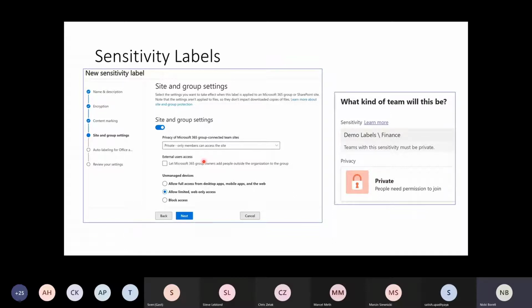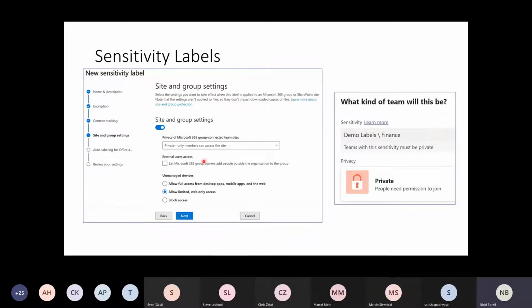If you have the scenario that you need encryption for all the content that is stored in a team, so scenarios like you have a team where your managers are working in and there is really sensitive information about whatever projects, internal projects or business data, and you say, okay, every document that is stored in this team or posted in the chat in this team needs to be automatically encrypted with a label which says management only or whatever.